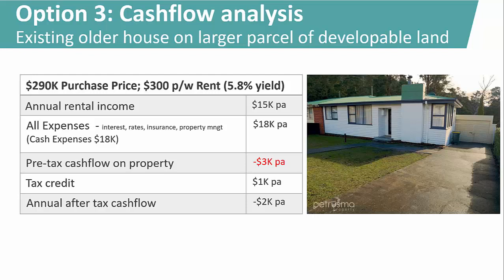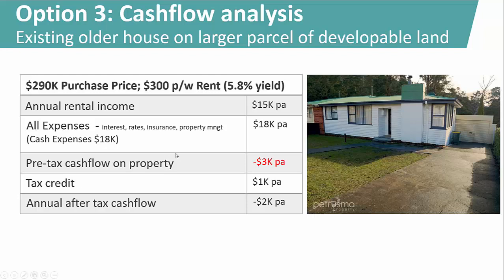Now, in that example that I've just used, we suggested that the property was going to cost $10,000 a year because the rent didn't cover interest and expenses, and the shortfall was $10,000 a year. Well, that was just a round figure used for the example. The reality is there's quite a lot of flexibility, and there's a number of different things that we can do by varying the price point and location, which will vary the amount of cash flow that your investment property is costing you.